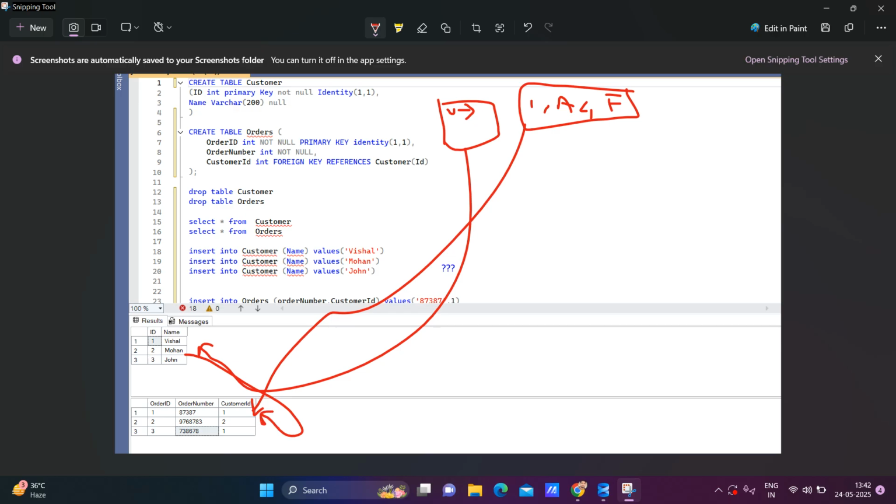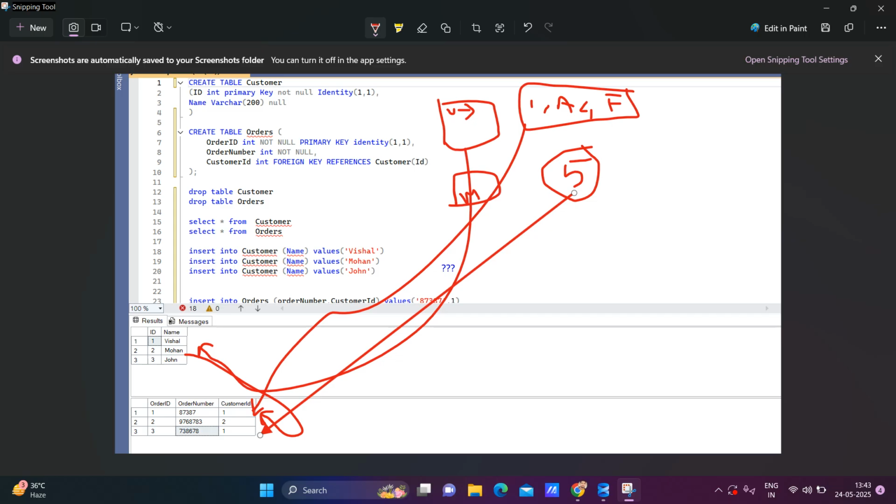Mohan also has one account in Amazon, and Mohan bought 5 products in the last month or current month, maybe medical things, daily used products, electronic products, or furniture. So we keep these 5 products in the same order table, right?